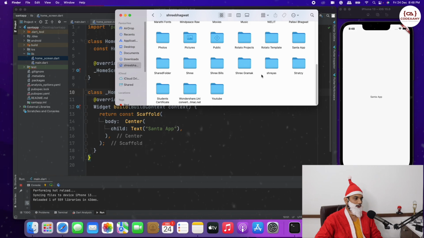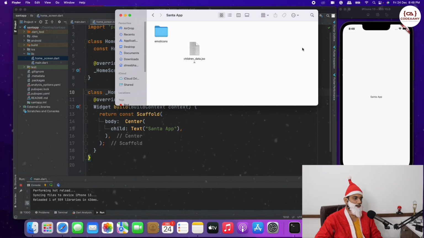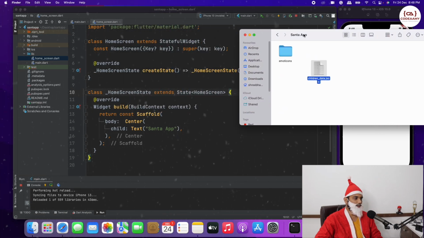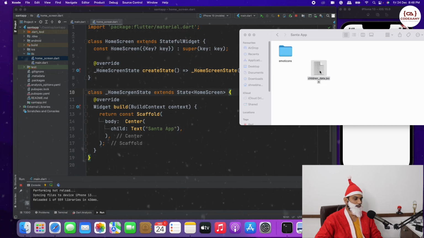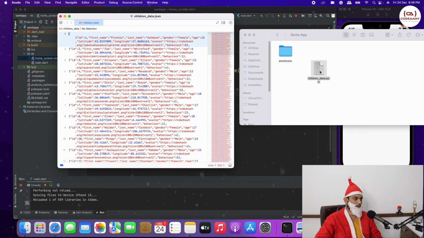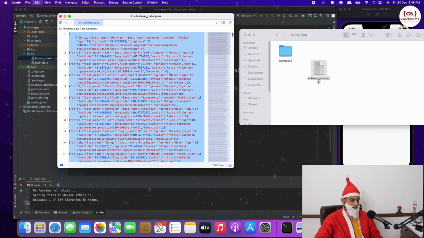So he has created a Santa app over here, and this is the children data JSON, which I'm going to open normally. We are going to copy.